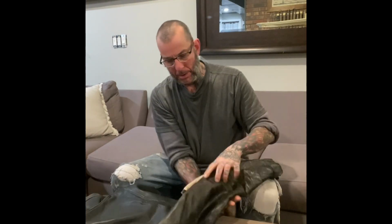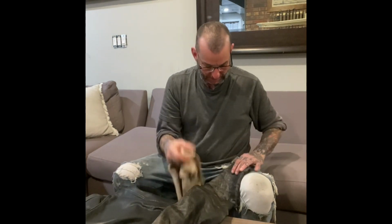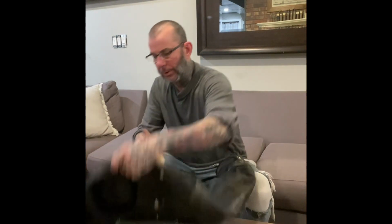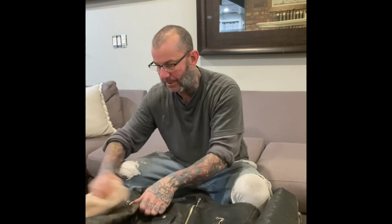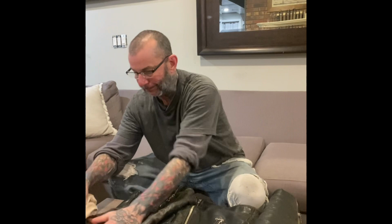And what a difference. Remember that back, the way that looked? Remember that shoulder, the way that it looked? And of course, obviously, I can't do too much about the pieces of actual skin that have left or been burnt off, but what a big difference that makes. It almost makes it look not so old. And again, that's also a very good sign that you need to treat your leathers when you get those crusty brown spots. That's a fairly good sign that it's time to get some saddle soap on it.